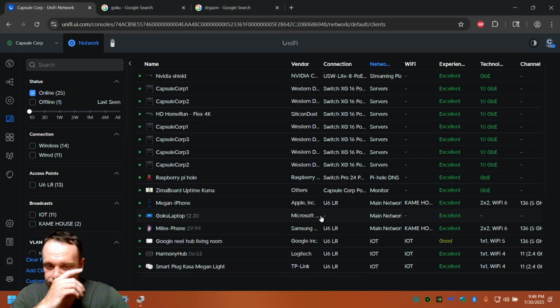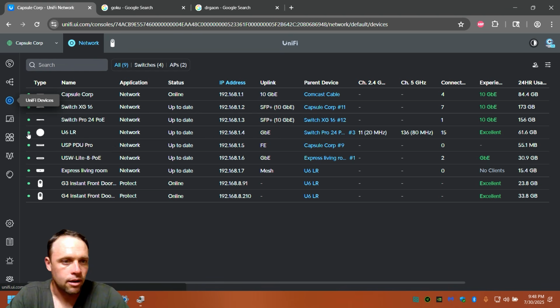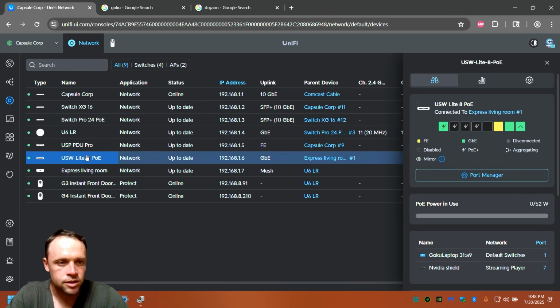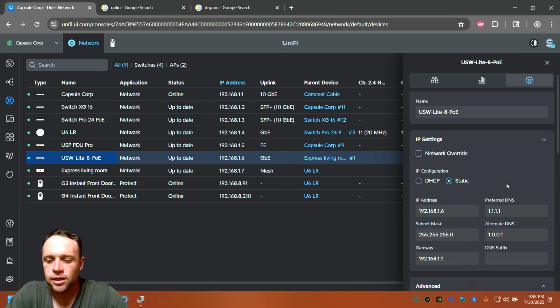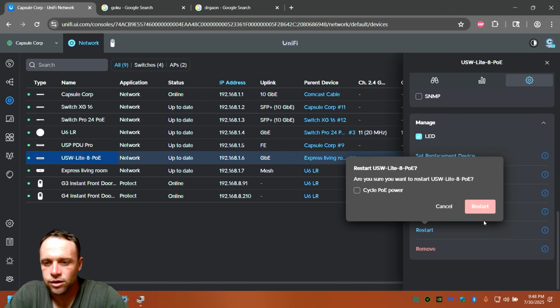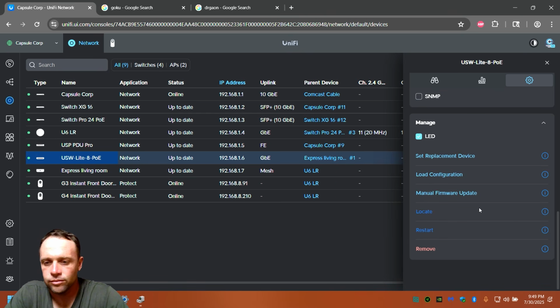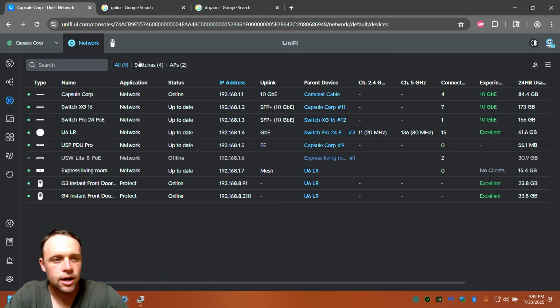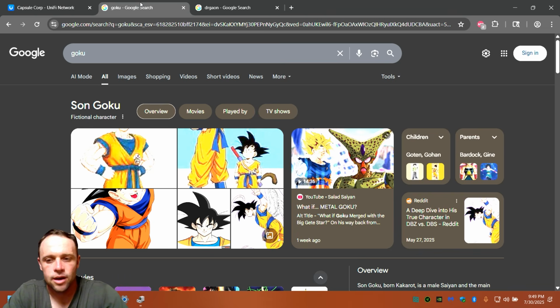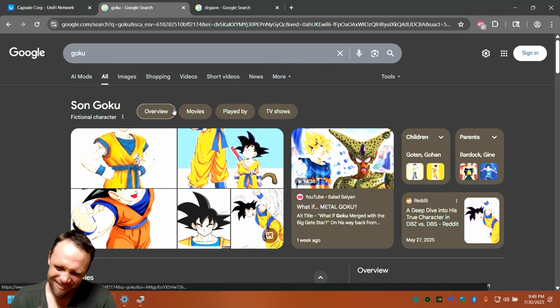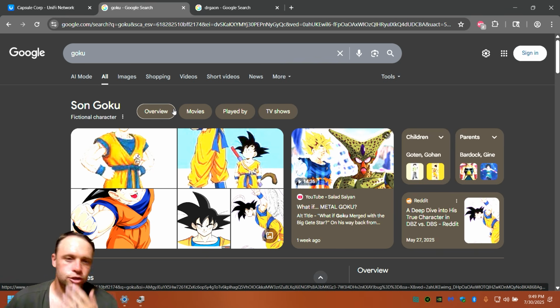And what I can do, if I just want this to show up quicker, like I'm gonna show you literally right now, we're gonna go to my switch where this is plugged into, settings, scroll down, restart that switch, boom. There's no PoE on it right now, so it don't matter. Now we're just gonna wait for that switch to restart, and it hopefully should say automatically.